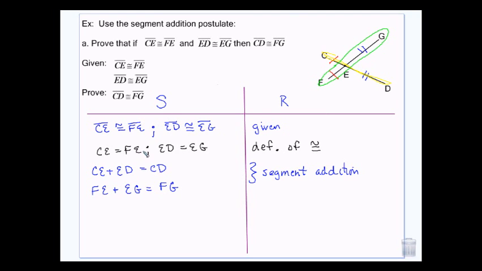So I've got little pieces that are the same size, medium-sized pieces that are the same size. I've added small and medium to get large. And now I need to show that the larges are the same size. So what I'm going to do is, these two are the same size and these two are the same size. So I'm going to substitute. And I'm going to say that CE plus ED is equal to FG, because I can take those out and put those in and it's the same length. Like this is 1 plus 3 equals 5, and this is 1 plus 3 equals 5 also. They're the same length. So I can exchange them. That's substitution.